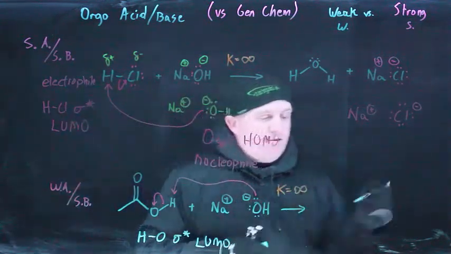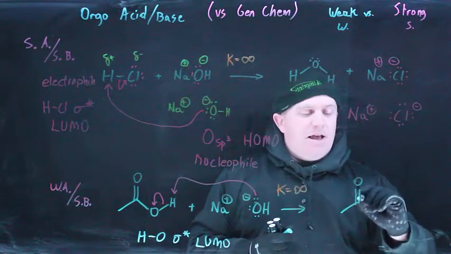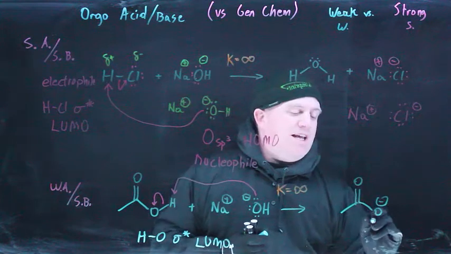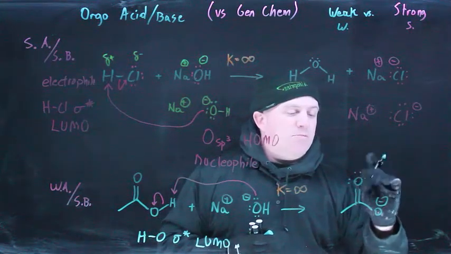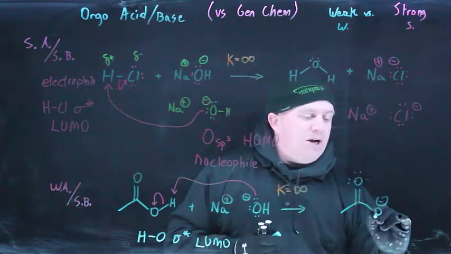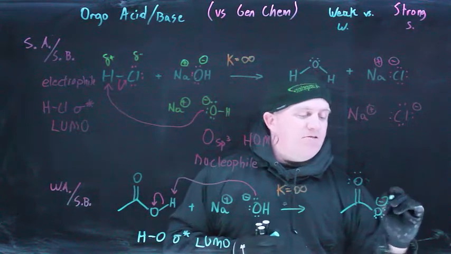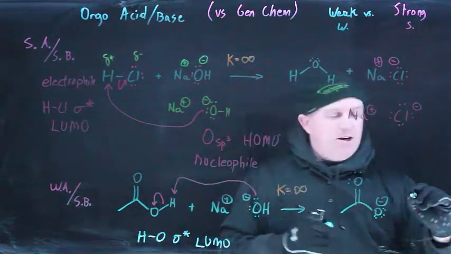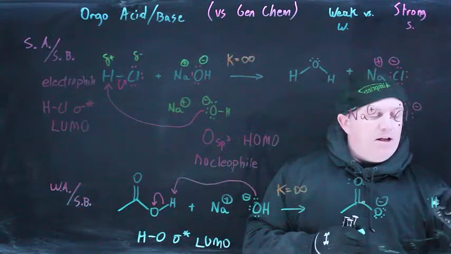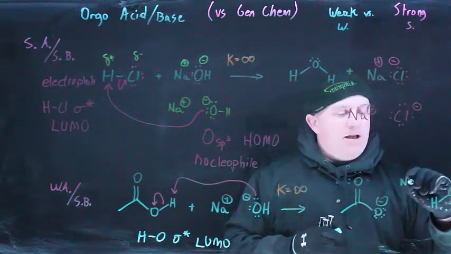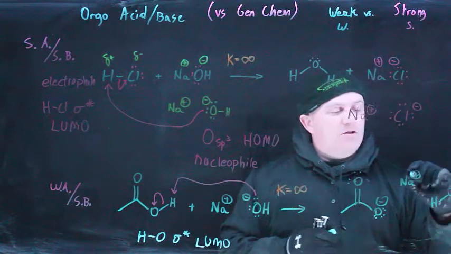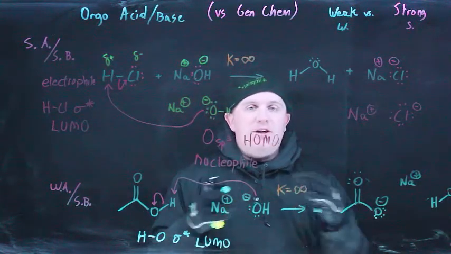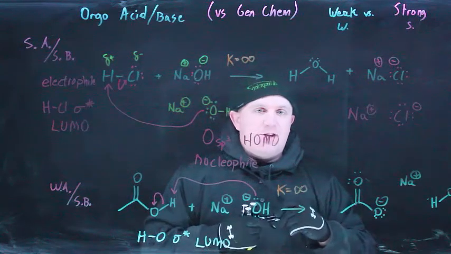This then generates acetate ion, and though I'm not going to draw the resonance form, as soon as you see a circumstance with double bonds and extra lone pairs, you should immediately think to yourself, yes, resonance is possible, and spread that around. Meanwhile, what's left over here is going to be water, and then an unreacted sodium ion. That sodium ion is not actually going to make a bond to the acetate, but is going to be associated with it, and they will be reasonably close to each other in space.